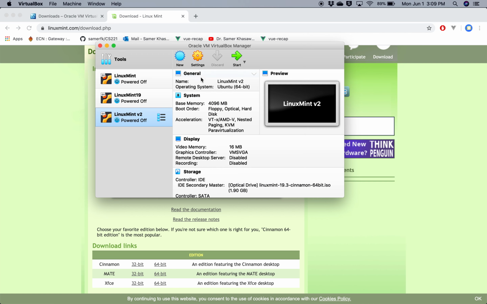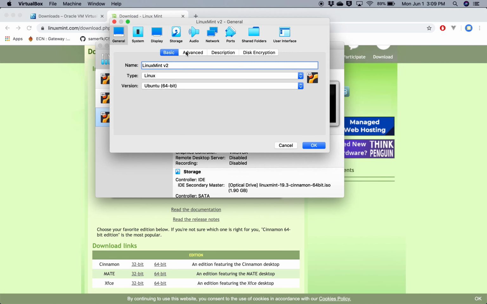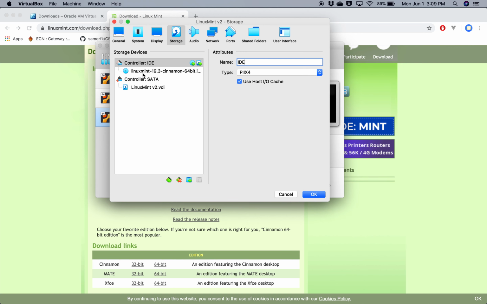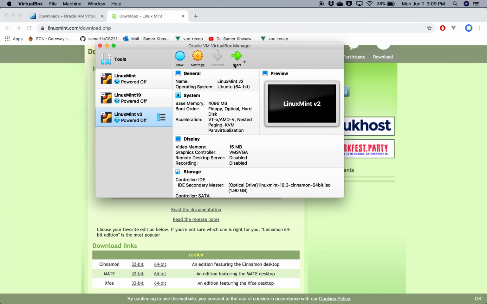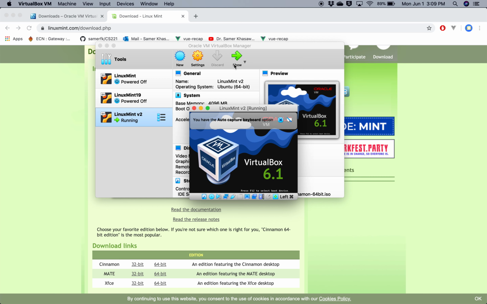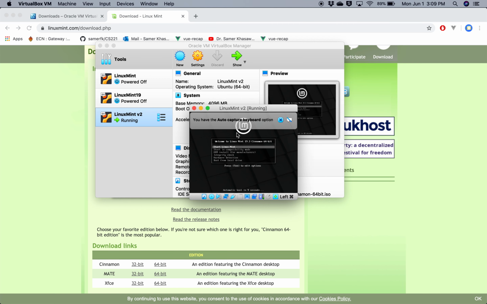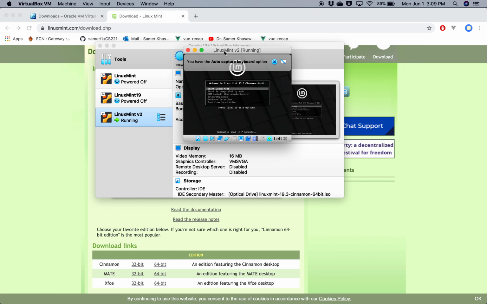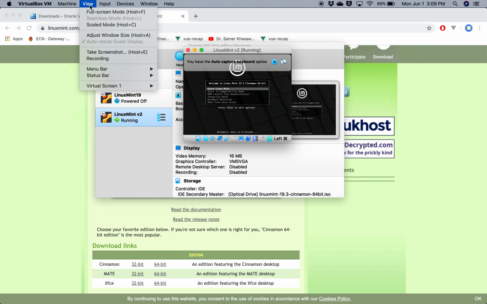So now you can see back in the settings, when I go back to storage, it's just gonna load this ISO file that we just downloaded from the Linux Mint website. Now if you click start, and if you see it really tiny, what you can do is click view and then scaled mode.